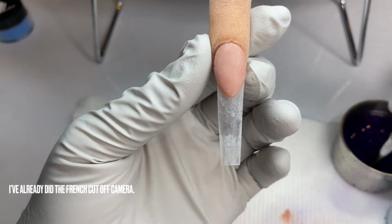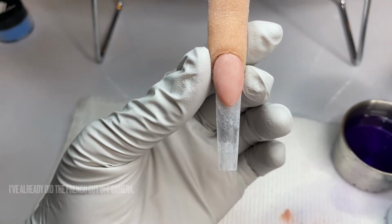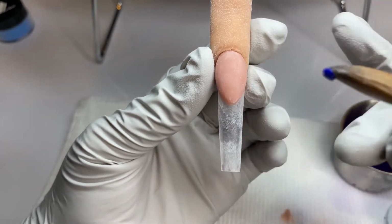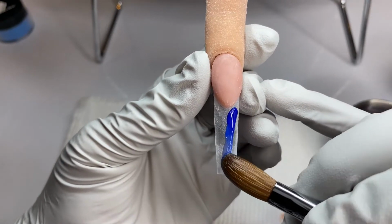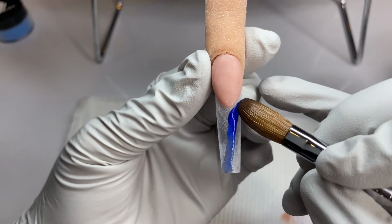So today we're doing this French tip ocean themed set. Finger. Yeah, it's not a set, it's a finger. So right now I'm basically taking the blues and mixing them together.